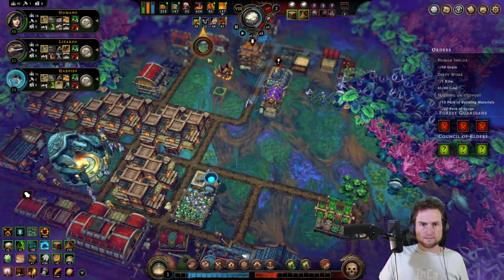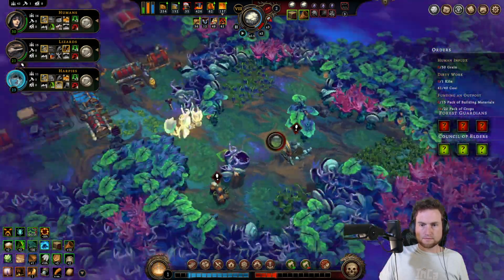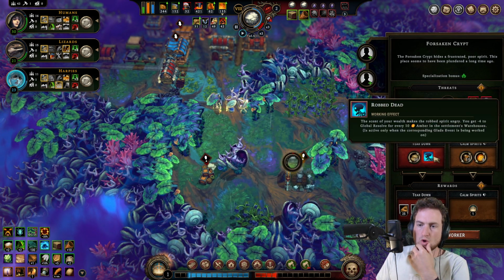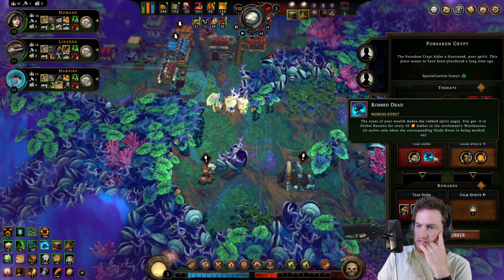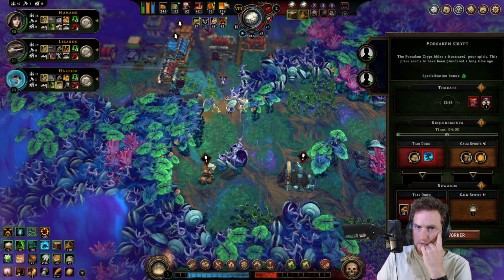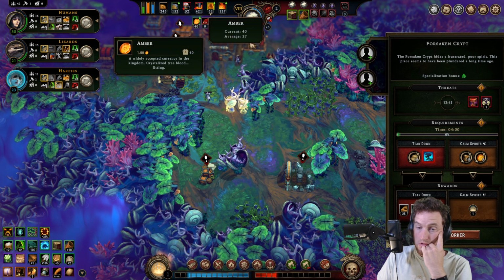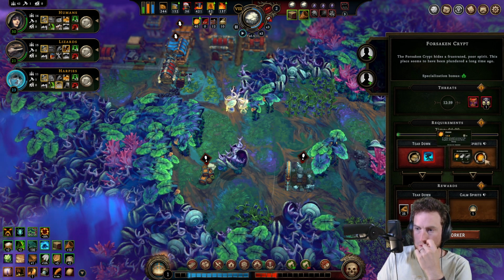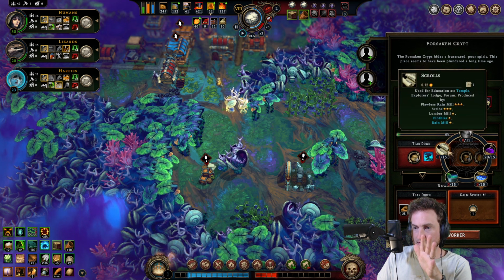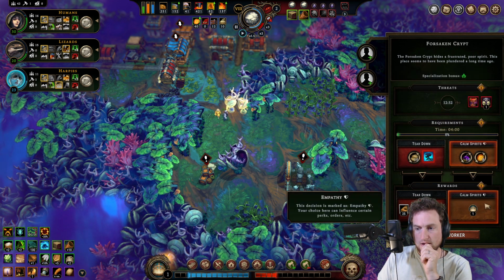Oh. What do we have? Robbed head? The scent of your wealth makes the robbed spirit hungry. You get -4 global for every 10 ember in the settlement warehouse. Oh, I got 40. Or I could calm the spirits with wine.